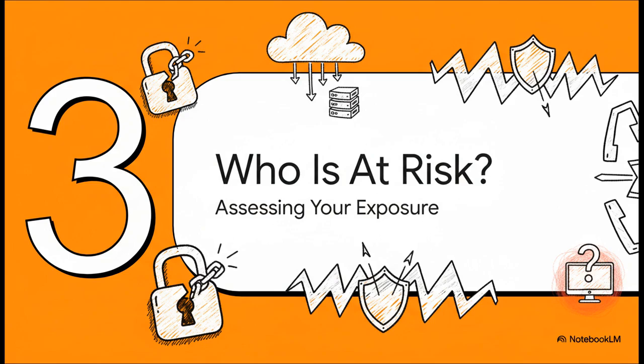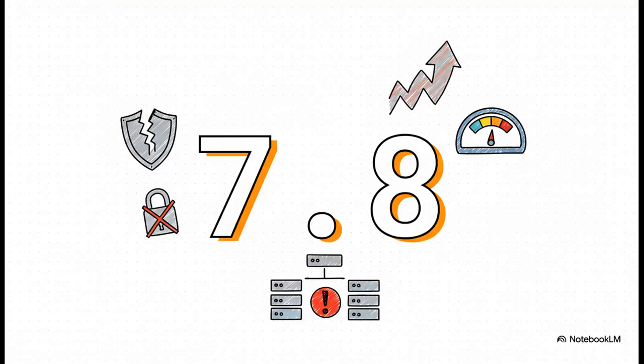Okay, so this brings us to the most important question. Are you at risk? Let's break down the specifics so you can figure out where you stand. Right off the bat, the official score for this thing is a 7.8 out of 10. That puts it squarely in the high severity category. This isn't some minor bug. A 7.8 tells you that the security community is sitting up and paying very close attention to this one.